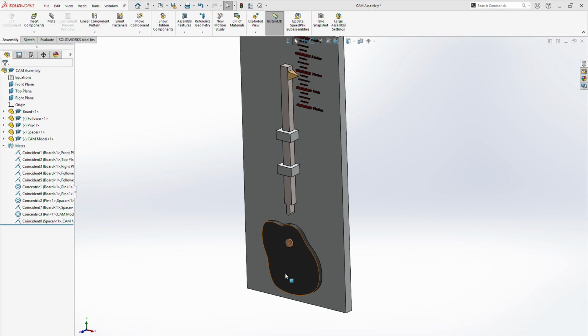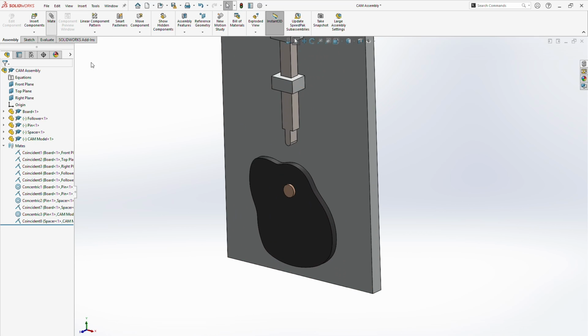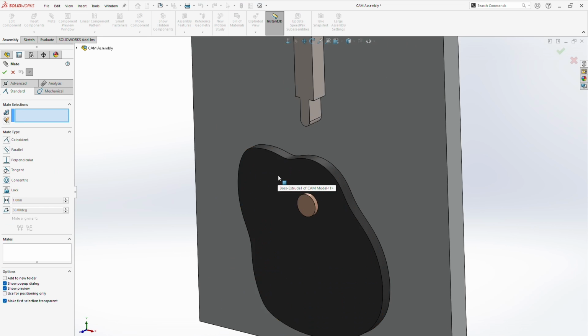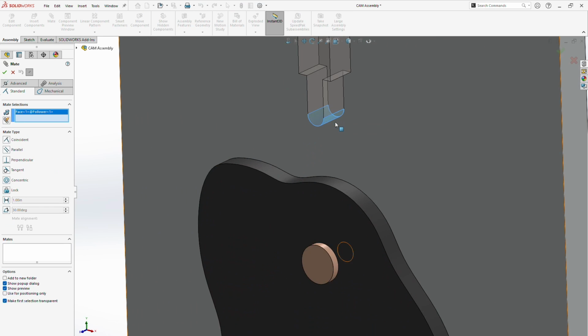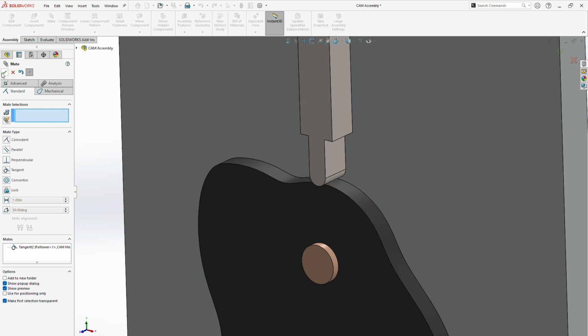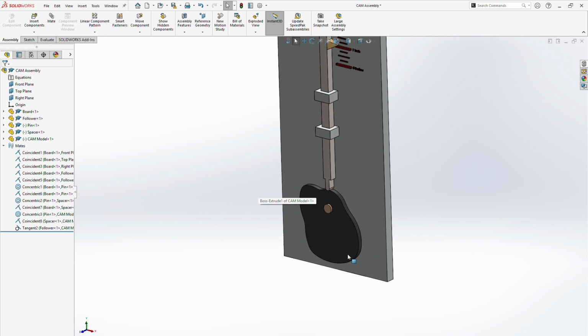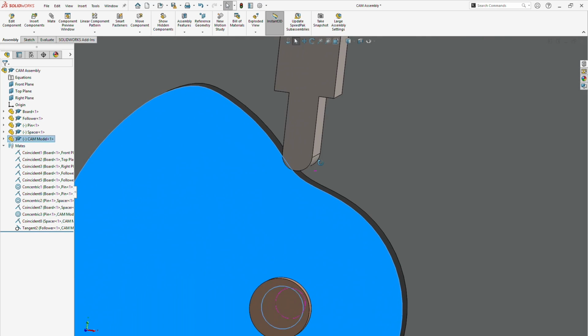With that, you see that currently I do have all the mates in for this other than this cam follower mate that I need right here. So there are a couple ways to approach this. If we go ahead and click on the two surfaces initially, you'll see that we can actually use a tangent mate. And when I use that mate, it is going to follow fairly nicely. This is a little bit more likely to break and not necessarily as useful.